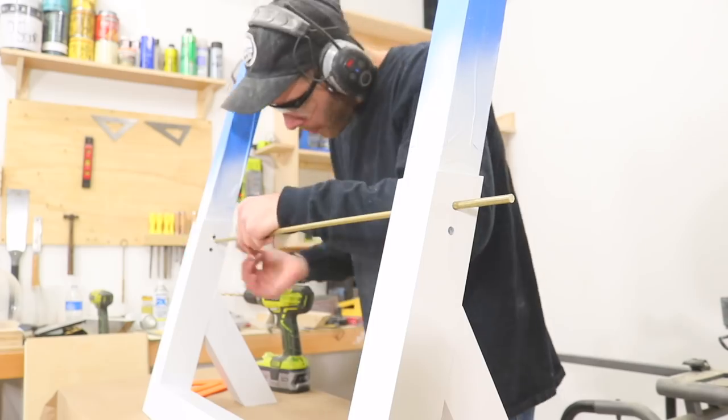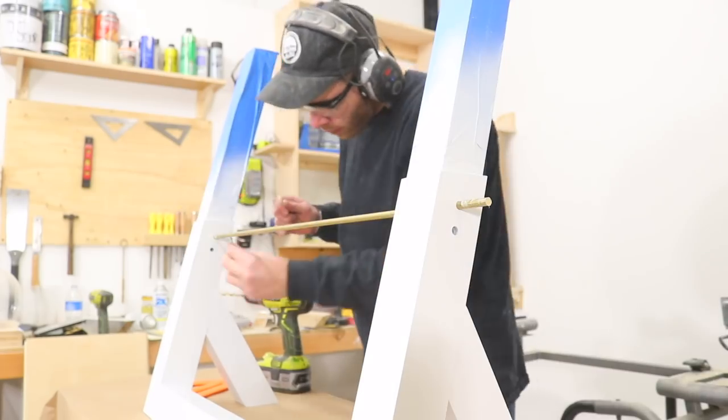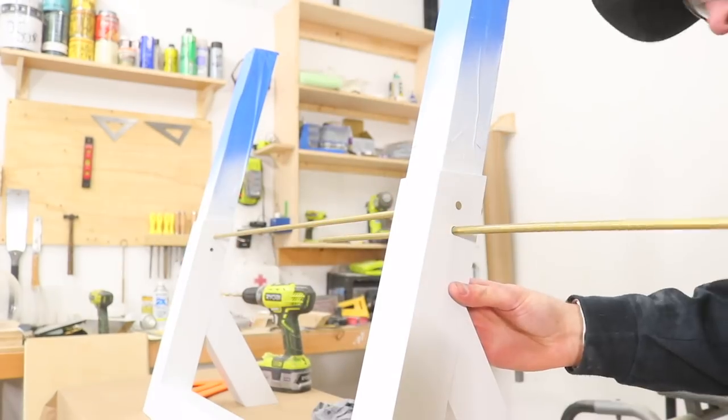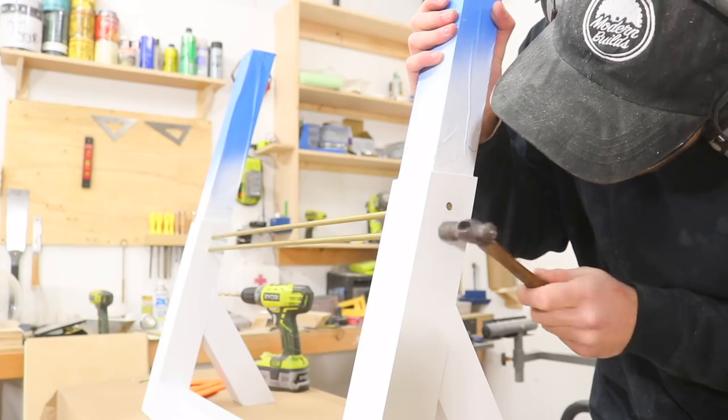And of course, if you have a hacksaw, you can use that as well, but this will give you a really square cut that you won't have to sand or clean up later, which is important because I've already painted my legs. Once again, I used more epoxy on the brass rods here. That way, the leg assembly would have a little bit more lateral stability and it would just hold everything in place.